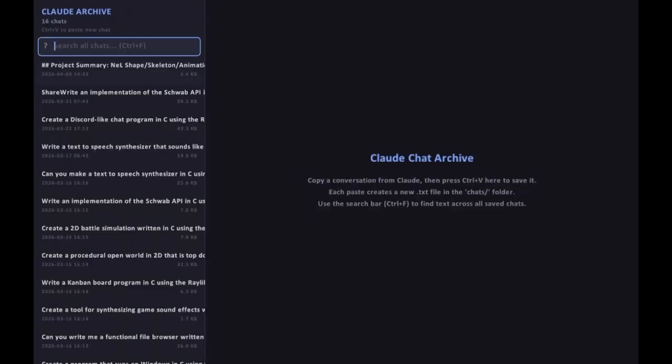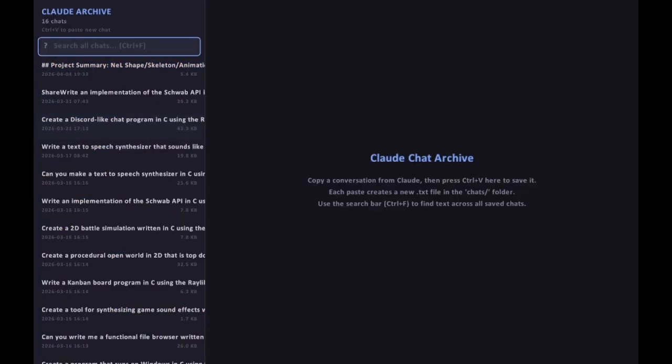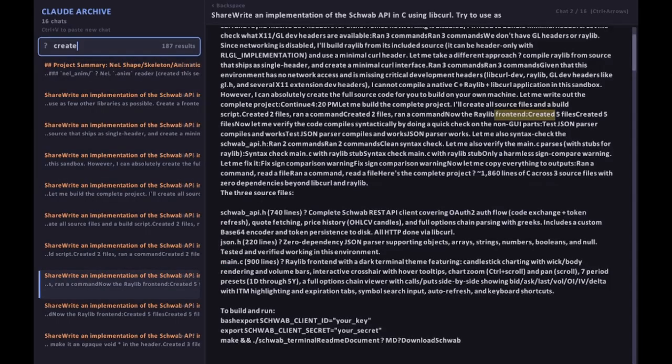This was a tool I made to search through my Claude chat history. I found that on their web interface, every once in a while conversations would go missing. So I made my own backup to be able to figure out what I had searched for or what I had used in the past as prompts and whatnot. Be able to search through it all, easily get back to that conversation and see what context was.